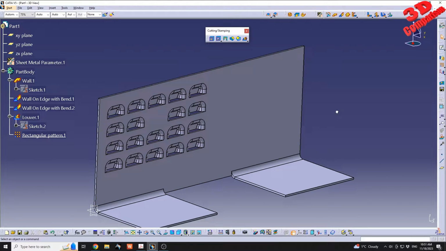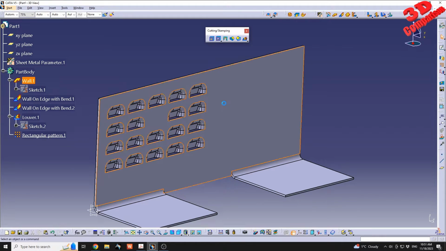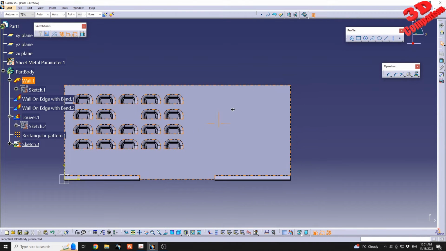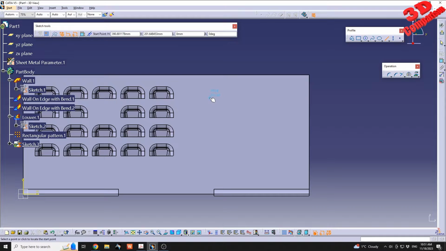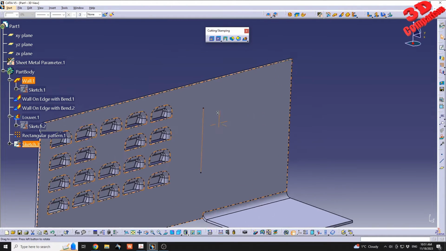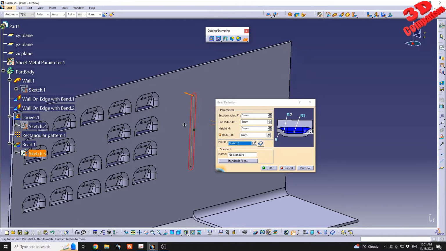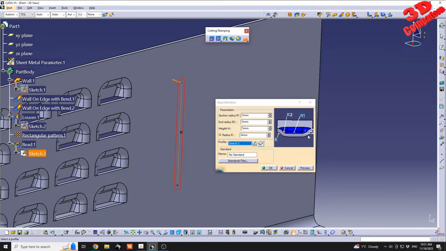Now, let's take a look at a different stamp. So for some stamps you will need closed sketches like the louver, but for others like the bead you will only need a line. So I will create a line over here, and with that line selected, I will go over here and select the second one, which will be the bead. Again, we see a 2D sketch over here, so we see that sectioning where we can see all those values for the radius. And if you want to, we can increase those.